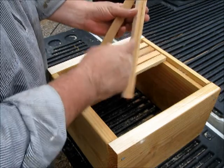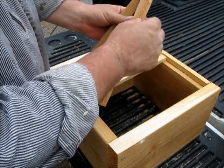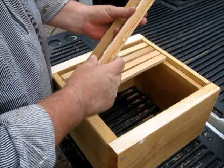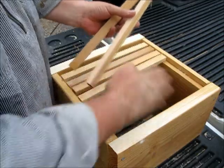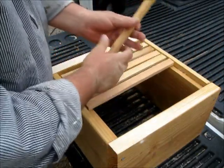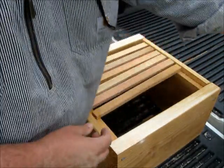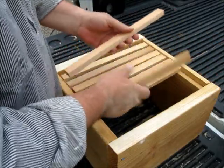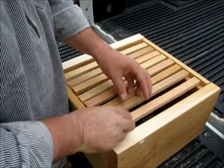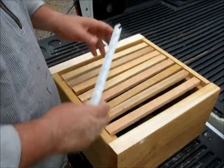These bars have a bead of beeswax. I think it would probably be better to use popsicle sticks and then rub wax on them, because the bees get a little wild with their comb when doing it this way. But I haven't had a chance to rip and glue in popsicles yet. It's kind of cumbersome because I don't have a table saw. But as soon as I get one, I will probably switch to that method. But keep this method of securing the top bars in place.